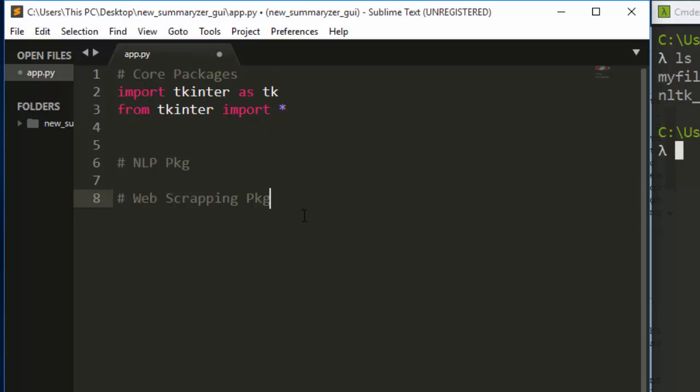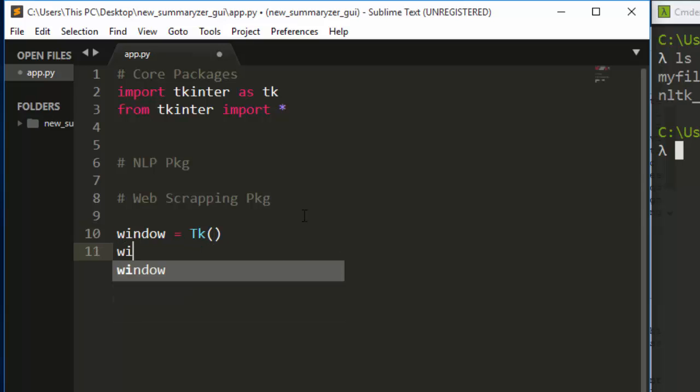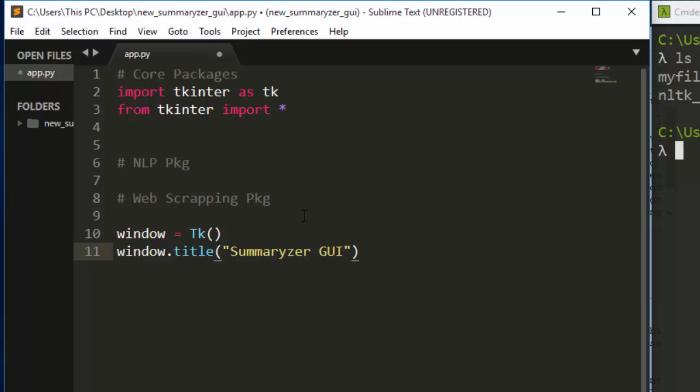And then the next thing we need to do is to build our window. We're going to call it a window or our frame. So window is going to be our tk. Then it's going to keep the geometry and the size. So window.title, then the title of our Summarizer GUI. Then let's give it the geometry. So window.geometry, as previously we had, let's say 700. Now we are done with it. So that is the basic stuff we are going to do.